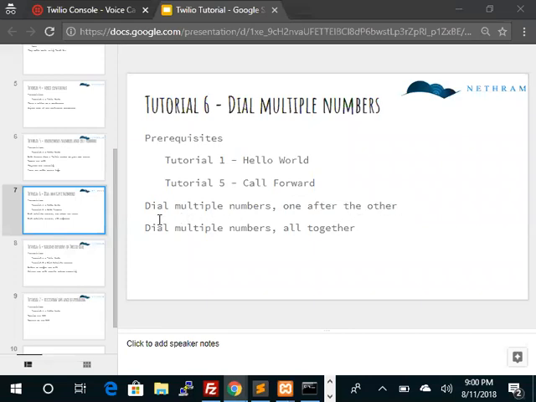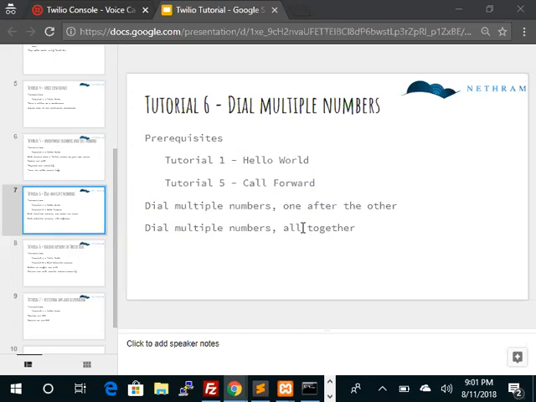The second dial that we will try is to dial multiple numbers, all of them together, and the first person to answer the call will be connected. The second use case can be very useful if you have a team of staff that's monitoring a single number. So your customers could call a single number, it will dial all of your staff members, and the first person to pick up will answer the call. That way you can ensure a very quick response even when some of your staff may not be immediately available. So let's try that out.